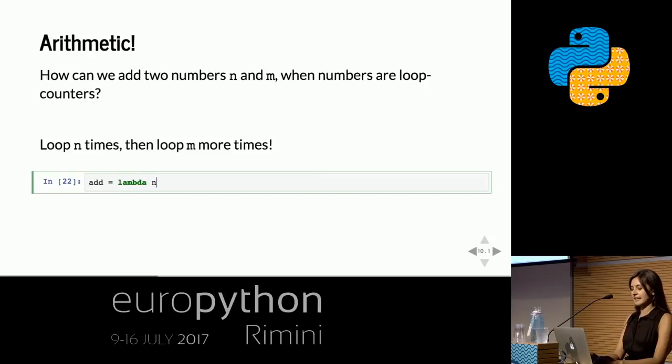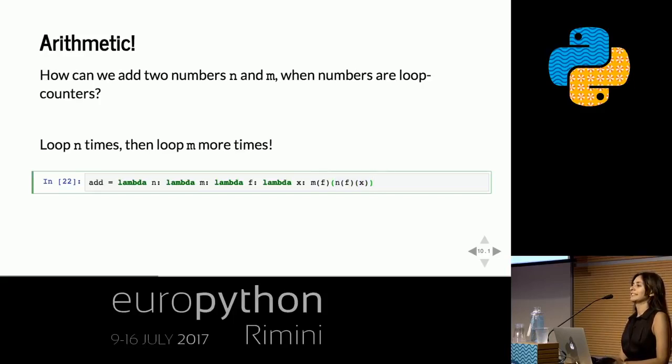Add is going to take an n and an m, and it's going to return a number, which looks like that, as we've seen a couple of times. It's going to apply n to f and then to x. But then we add on a couple of extra loops: we apply f again m times to the result we got from looping n times. I think this is right.